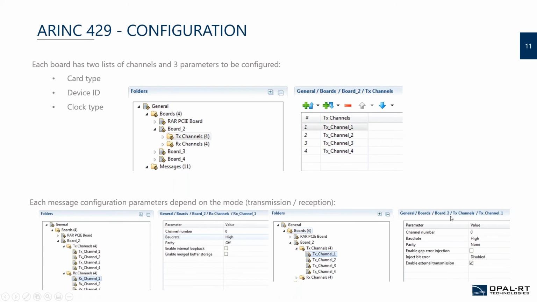receptions. For the transmit, it's actually the same thing: we have the baud rate, the channel number, and the parity. We can also inject errors. Sometimes when you test your unit under test, you want the functionality to inject errors, so this is where you enable that or not. And you enable the external transmission. The RX is always enabled, so you will sniff what's going on. For transmission, you can enable and disable it from the UI during transmission.